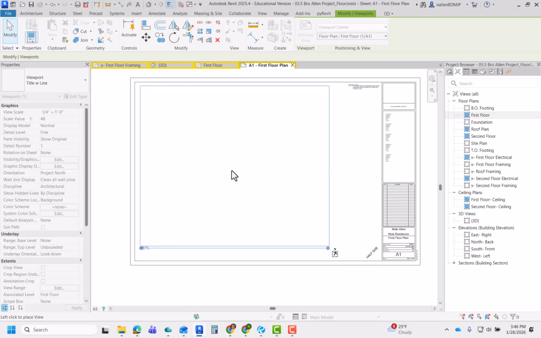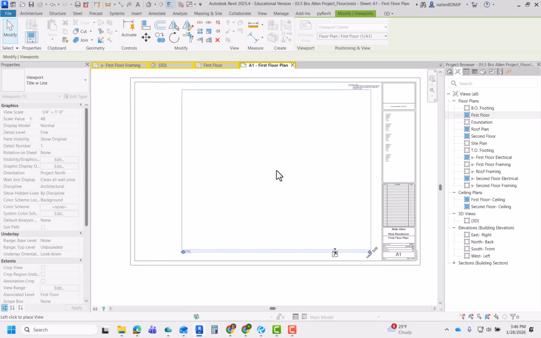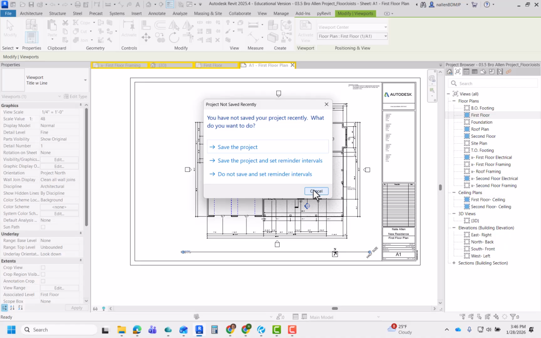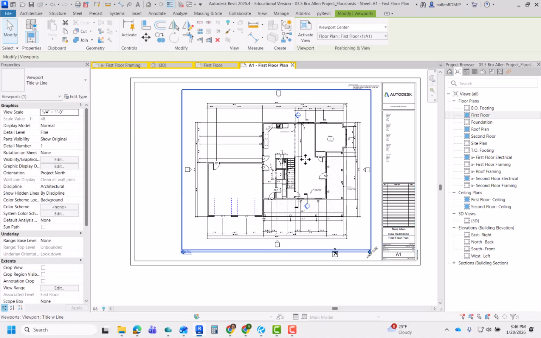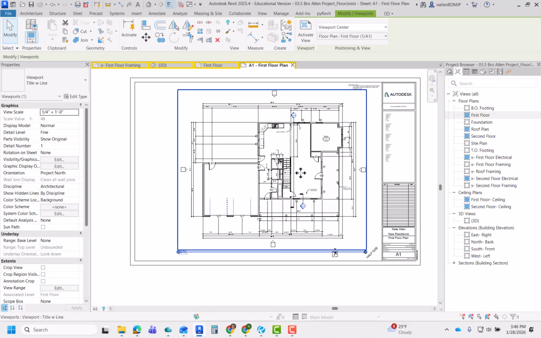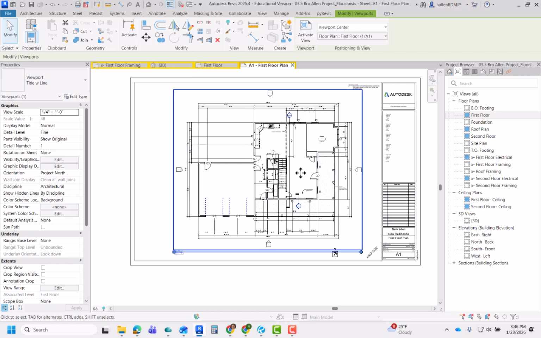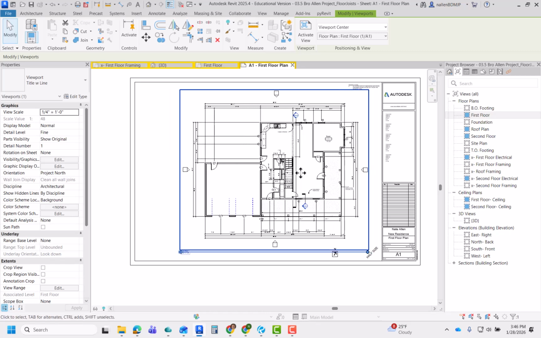It's showing me the viewport, and the viewport is the extent of my floor plan. Whenever I click, it'll take that boundary, place my floor plan, and I can continue to select that boundary and move it left and right with my arrow keys.